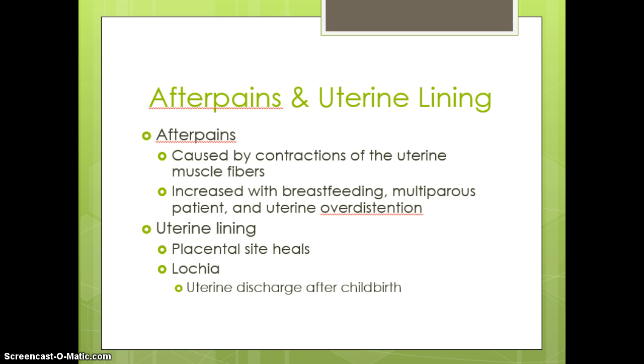So the lochia is then the uterine discharge after childbirth, so it's much like a menses. So it starts usually as a bright red, and we call that rubra. Sometimes there can be small spots. It's just typically heavier than a normal period. And then it will steadily decrease over time. So when we're getting into days 2 and 3, that lochia might be lochia serosa, so maybe a pinkish, or it could have some brown tinge to it. And that lochia can last 22 to 27 days.